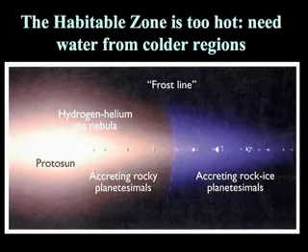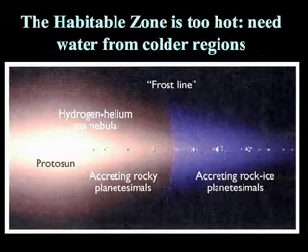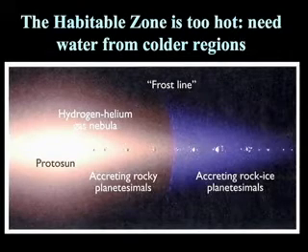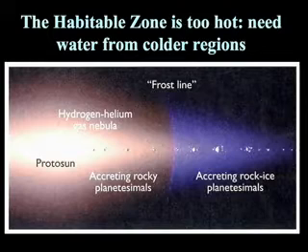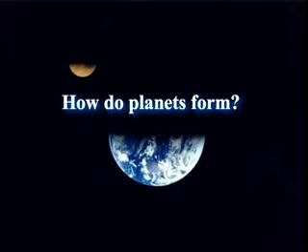And the way that you do it is actually by mixing during formation. So this is kind of a schematic of close to the star, close to the sun, things are mostly rocky. Further out, they're mostly part rock, part ice. And on this picture, the habitable zone will be somewhere in here. So, we're in the rocky zone, but we want some water as well. So how do we get that? Well, you got to mix these two regions up a little. So that gets the whole issue of how planets form.